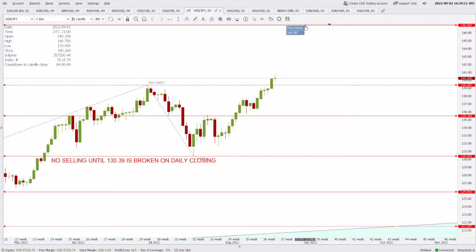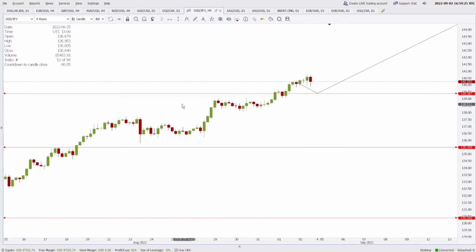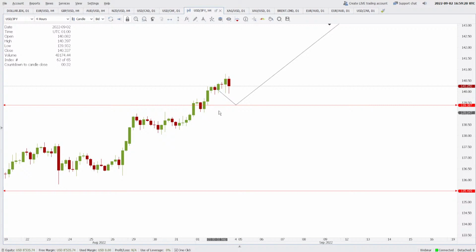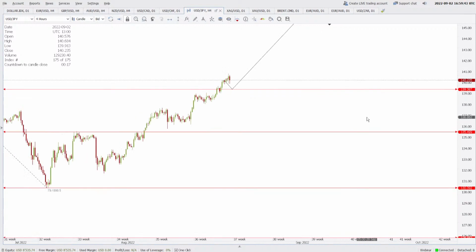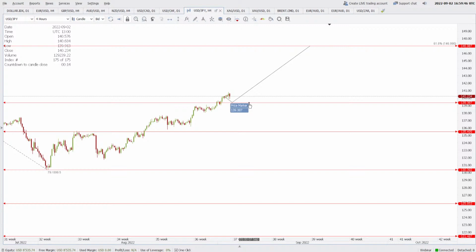Now it does not mean that you buy it here now. No, never do that, because this is just a speculation. So what is the possibility? The best possibility is this one. If you can catch the best possibility, fine. If you cannot catch the best possibility, stay away from that market. Okay, if the price comes back to 139.38 and it gives you a bullish pin bar here, like other pairs are going to do, so let us see that. Okay, if that happens, we'll buy this with a small stop loss below and take profit target at 146. If it doesn't come back to 139.38, we are not going to buy it costlier. We want to buy it cheap.